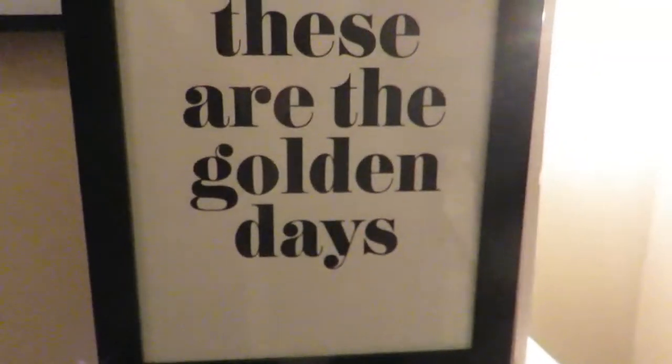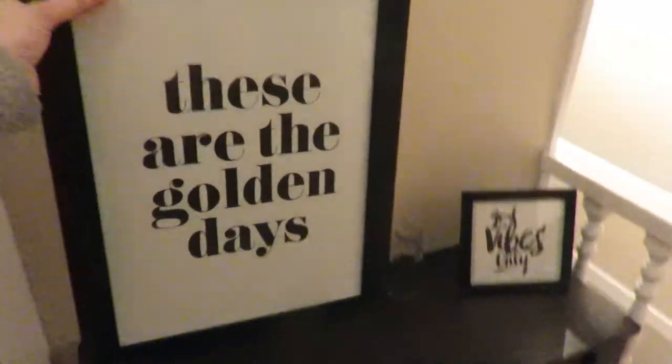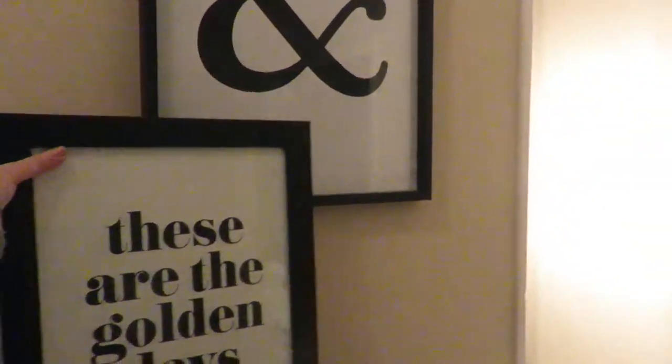Let me know down below what you think. The stuff around it — we have this cool ampersand print up here that I made, and then some grey boxes down there. I kind of wanted to have this picture up here as well overlapped with the ampersand one, but the table is quite short. I wonder if I get like a metal basket so the picture can sit on the other side. So tell me what color — white or black — I'm just going to spray paint it, and whether I should get a basket to hang this picture up there as well.